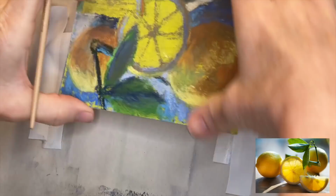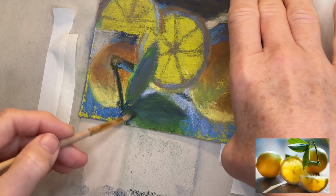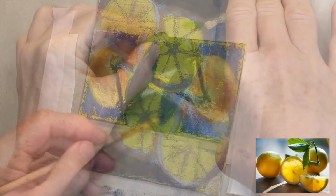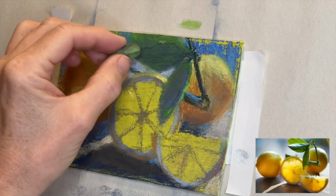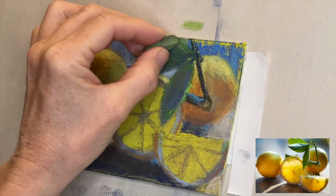I wanted to reshape the leaf. I didn't really like how there were 2 leaves, one on top of the other. I felt like it was confusing and I wanted to simplify it. So why would I turn the board upside down to do that? Well, it's because I don't want all that pastel to fall onto my translucent lemon that I'm trying to preserve.